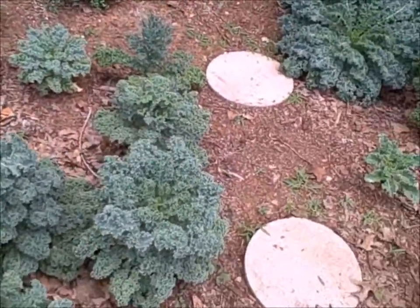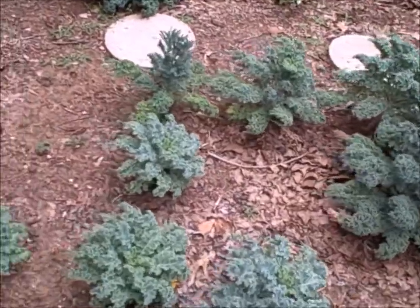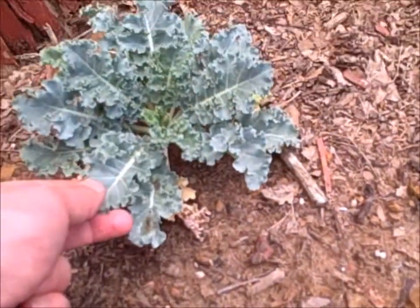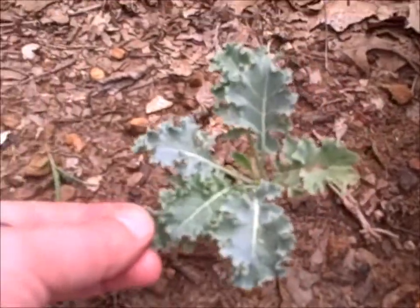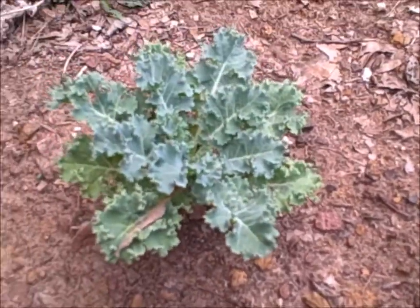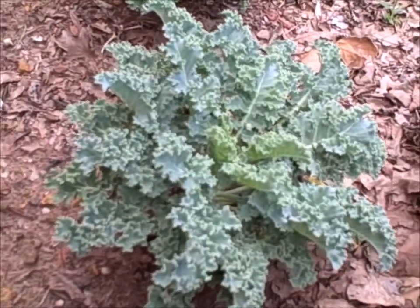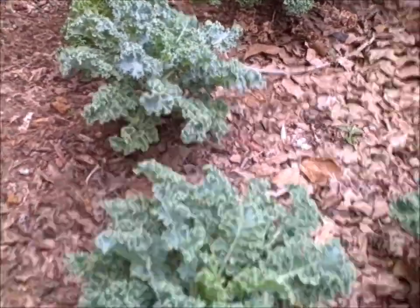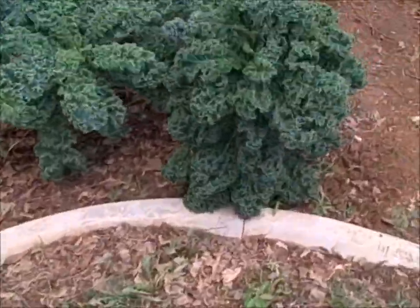They're some weird stuff, though. If you watched my video from many months ago, you'd see that some of them were pretty small. Well, the ones that were small stayed small — they didn't die, but they didn't thrive either. They're just sort of there, which is odd. You would think they would grow or die, but no. They just decided, hey, I'm a dwarf plant, I'm going to stay a dwarf. I was hoping that with the warmer weather they would start taking off, but they didn't. The ones that got big, got big.